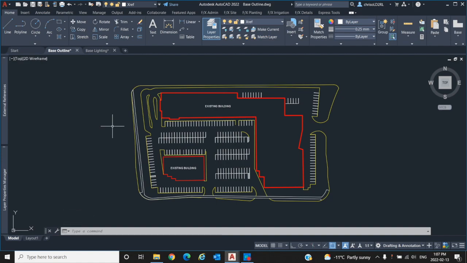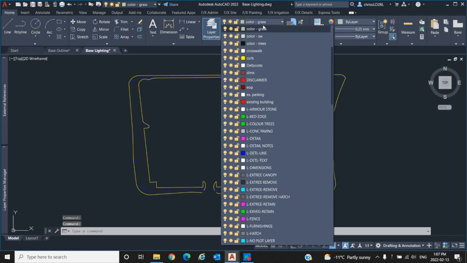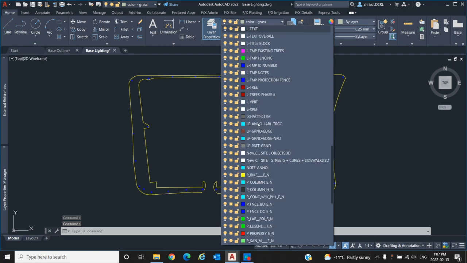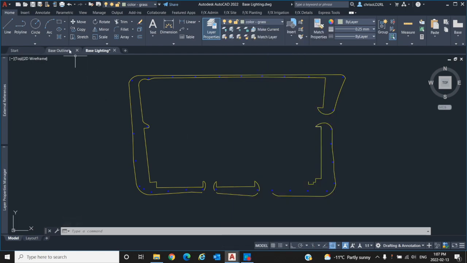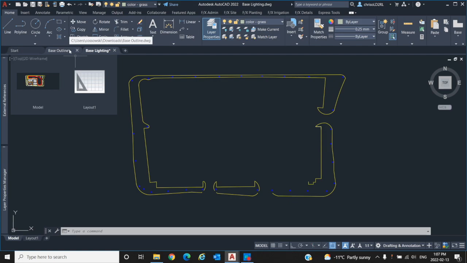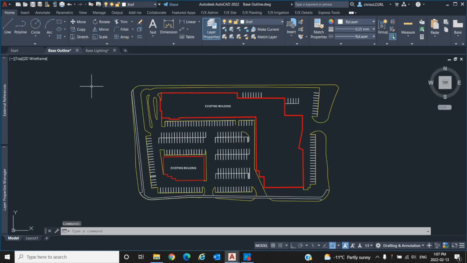By referencing the lighting into our base plan, we bring in all of the layers that come with the drawing. You can think of external references as a copy and paste of another file, but a copy that preserves all of the layers and information that come with it. Xrefs allow one user to work in one file and simultaneously allow somebody else to work in another while both referencing each other's files into their own. Any changes made to either file can be reloaded and shown when referenced without the need to re-reference.